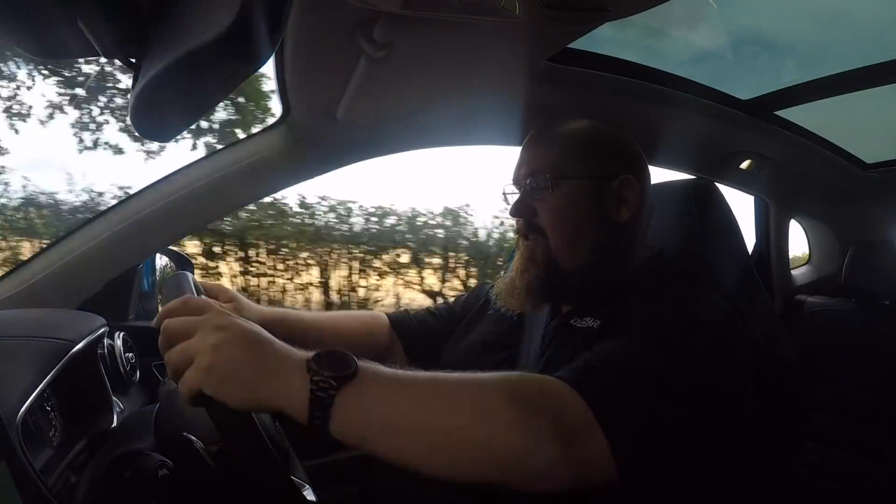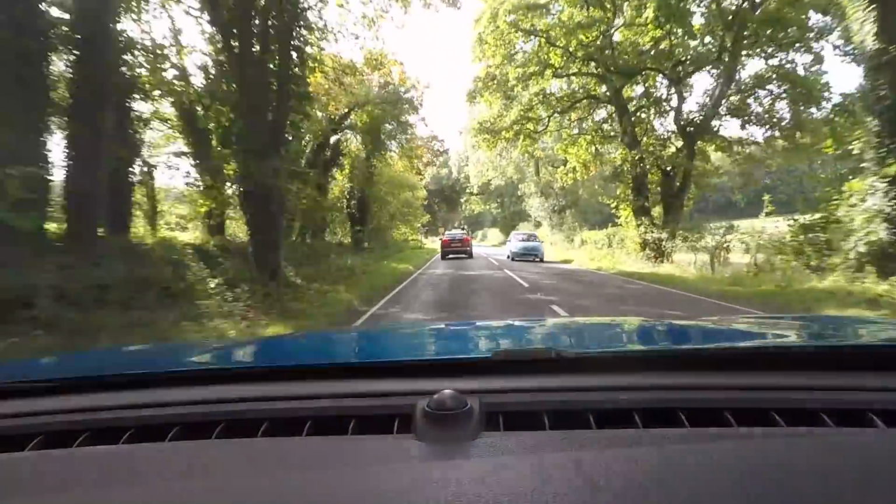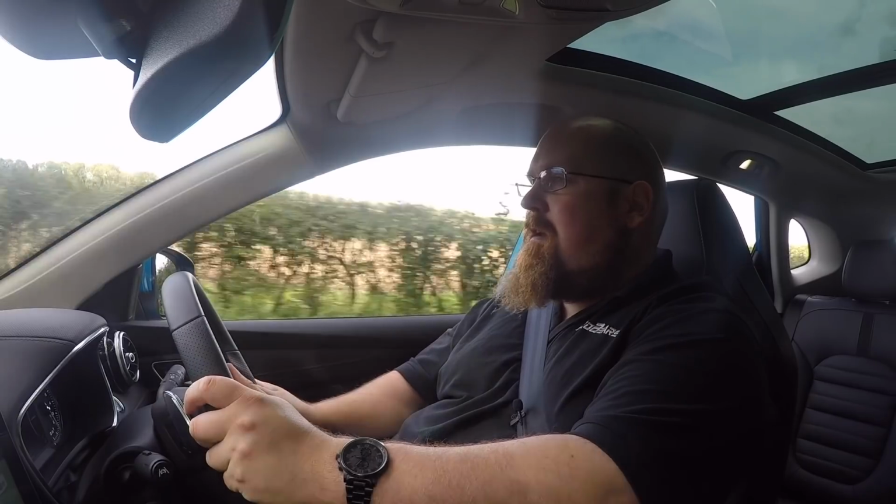And I do love the feel of the steering wheel. I do actually like the perforated leather and the red stitching, again adding to that sporty touch. And again, yes, I just love the little red button for the super sport mode. I know it's a gimmick, but still, it's a really cute thing to see on a car in this segment.